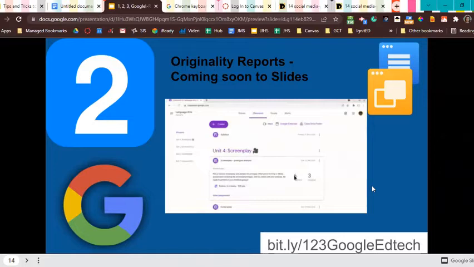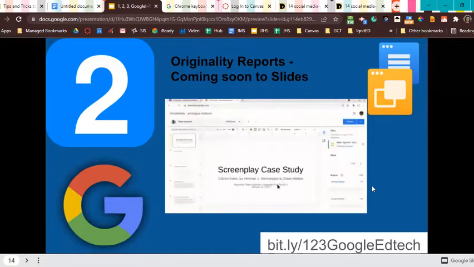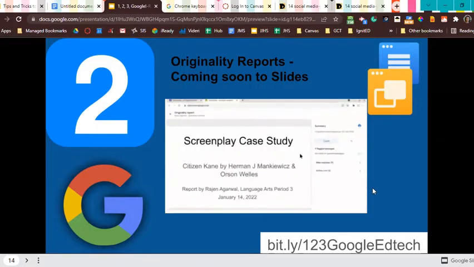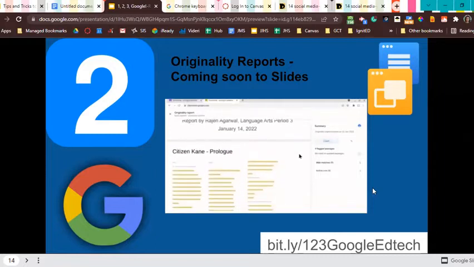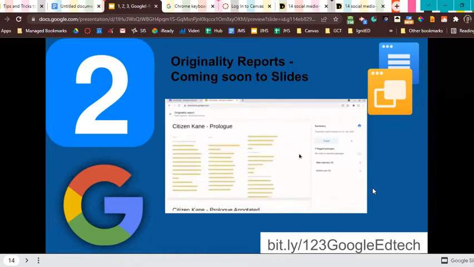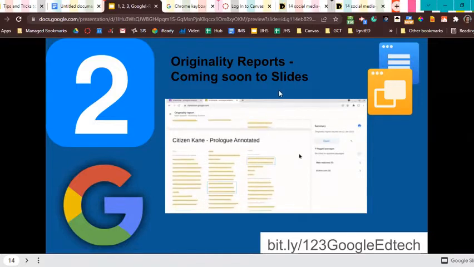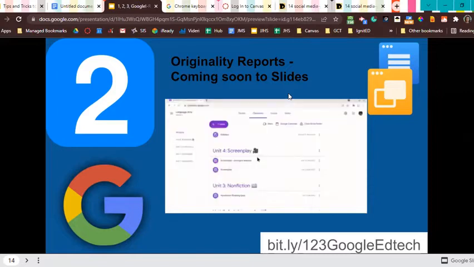She was writing papers and citing all of her sources. And then when I ran it through their Originality reports, what I found is it flagged many different passages because there are only so many different ways that you can paraphrase. So she had cited all her sources and it was still flagging all of them as possible plagiarism. So I would recommend using Originality reports for a teaching tool, not necessarily for a plagiarism checker.